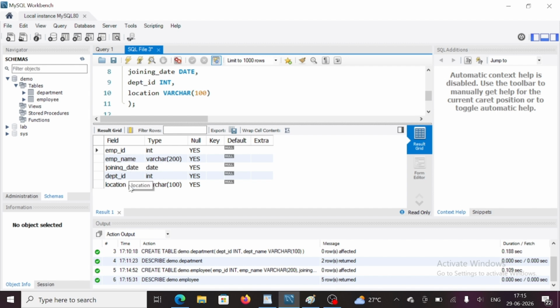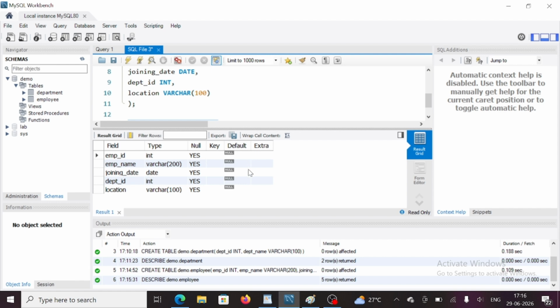Total 5 fields are there: employee ID, employee name, joining date, department ID, location, and these are the respective data types. And null is yes for all because all can store null values. In keys, we haven't mentioned any constraint, so there is nothing. And for default value we haven't provided anything, so null. If we are not adding anything, then null will get inserted.